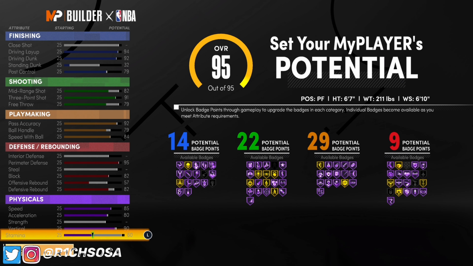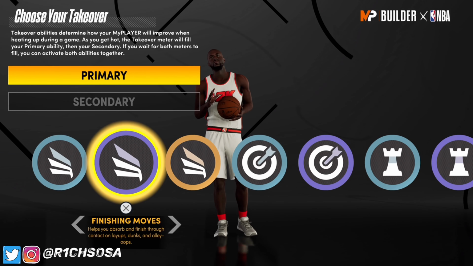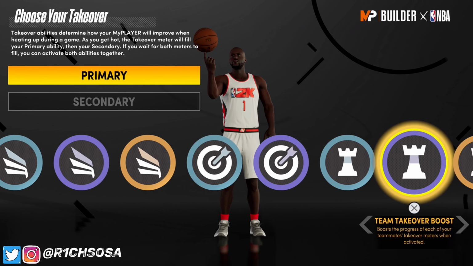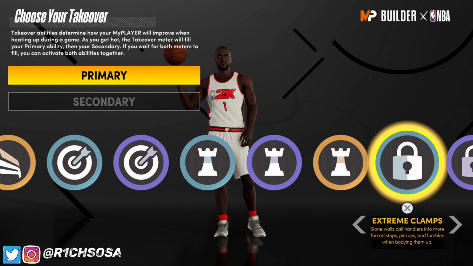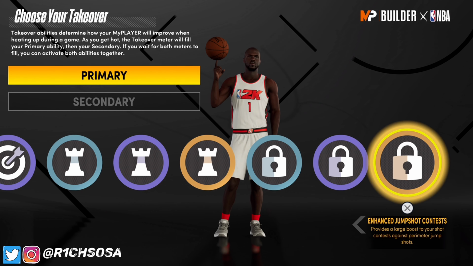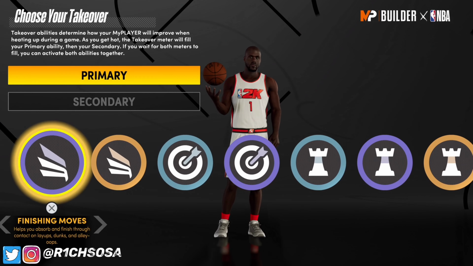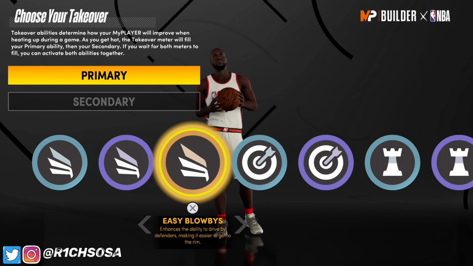We get the badge setup, which is really nice. The defense is still really good, especially with these takeovers. We are going to be able to get the slashing. We also do get the sharpshooting, playmaking, and we still maintain the lockdown takeover, y'all. So I'm telling you, the badge setup goes perfect, especially if you choose the right takeovers on this build.